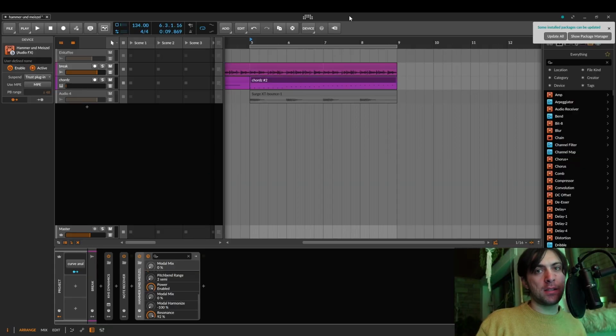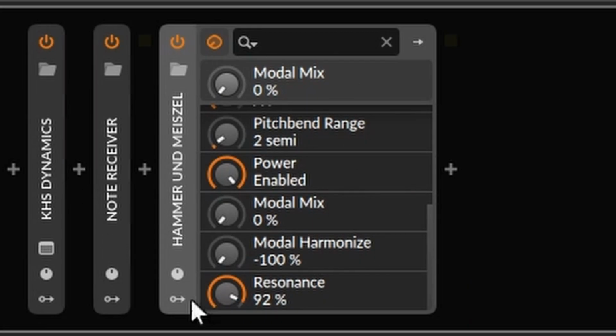In this coding tutorial we are going to look at my plugin Hammer and Meiszel's ModalHarmonize feature. Hammer and Meiszel is a plugin that I have released already, but while making this video it was still in a very early stage. So that's why there is no GUI but just this module down here with a few parameters. It is essentially a modal filter, a polyphonic one, and it is key tracked with MIDI inputs. So I can play some chords with it and then it will make the sound become an instrument.